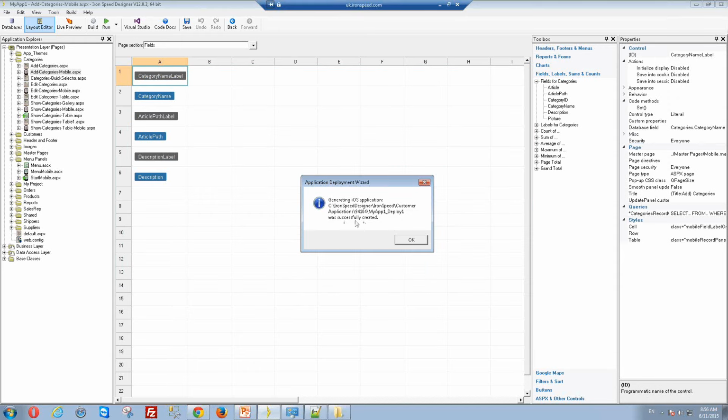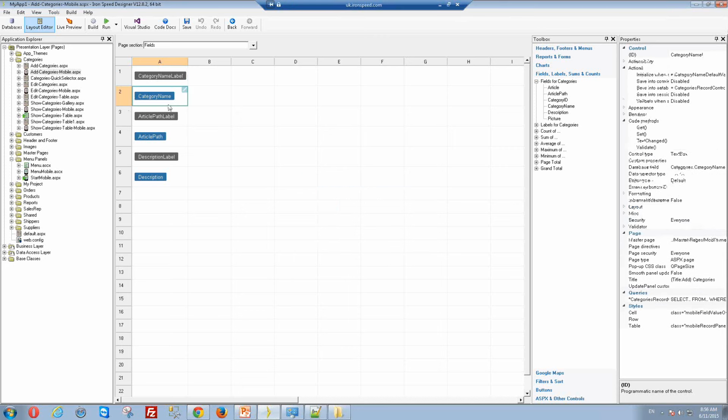Once this application is generated, all you need to do is copy the entire folder to your Apple computer, install the Xcode IDE in there, and then open up the file that ends with the extension .xcodeproj. Once you open that file, you will see that the entire application is in there. You just need to click on the Run button, and then you should be able to run your application on a simulator on your Apple computer.